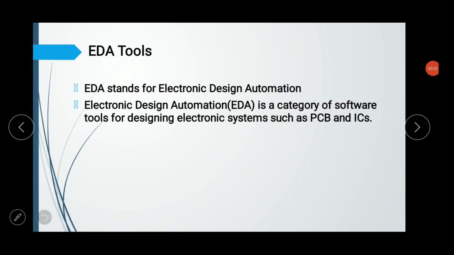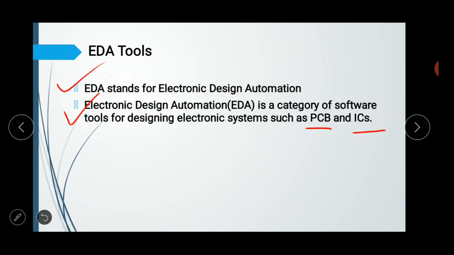EDA tools. EDA stands for Electronic Design Automation. It is a category of software tools for designing electronic systems such as printed circuit board, that is PCB, and integrated circuit, that is ICs. The tools work together in a design flow that chip designers use to design and analyze entire semiconductor chips.